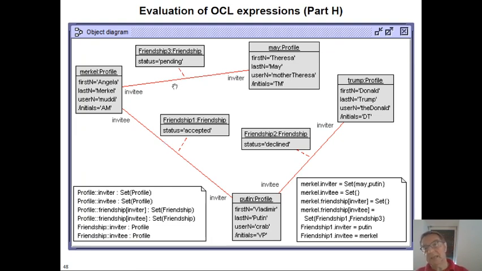Yeah, we see it here in the friendship example. Each friendship connects two profile objects, and from each single friendship link object, you can navigate to the invitee and you can navigate to the inviter. So this will give one profile as an invitee and one profile as an inviter.